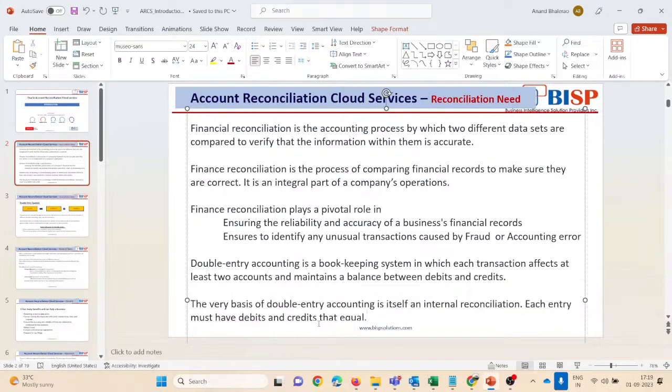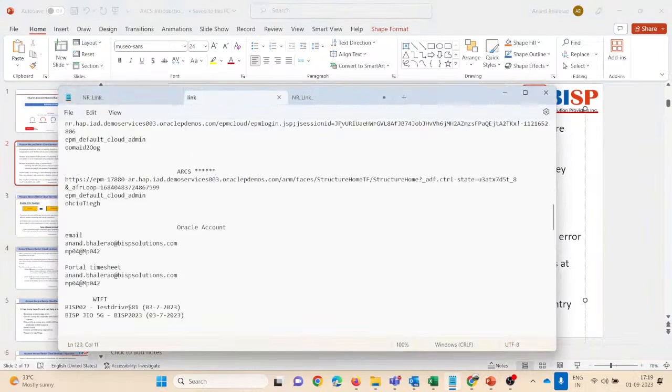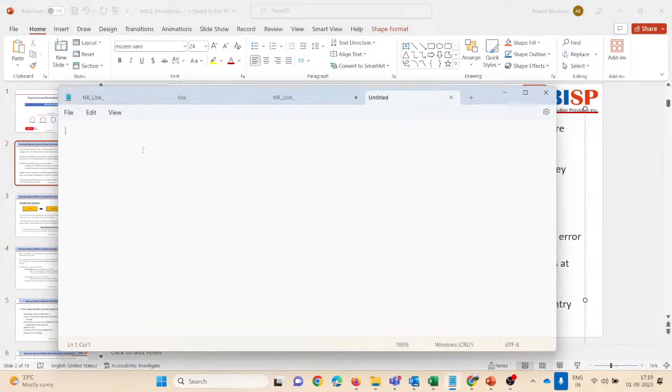Each entry must have debits and credits that are equal. What does it mean basically? Suppose we are passing an entry such as receiving a payment from a customer, say for 1000.